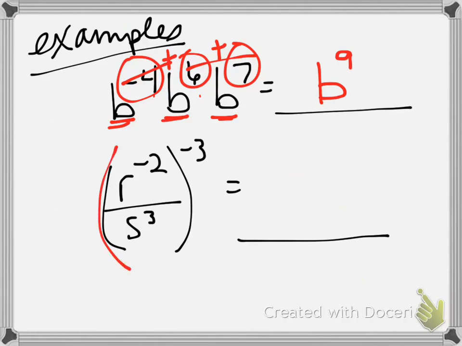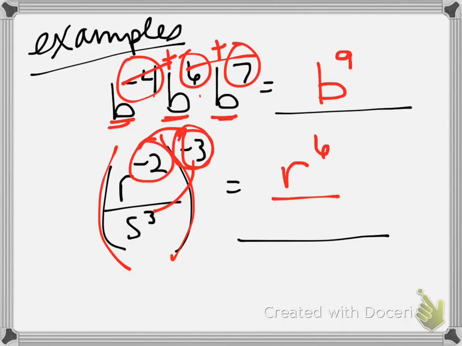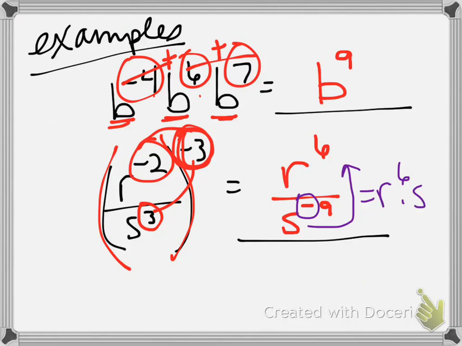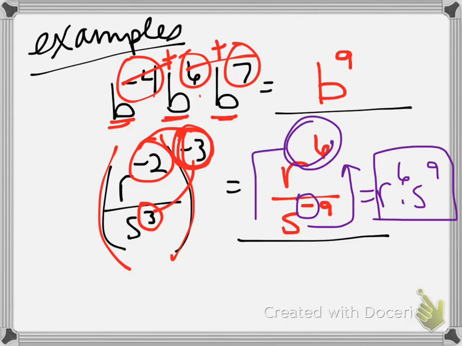For the next problem, I have this group to the negative 3 power, so I'm going to distribute the negative 3 first. So that's going to be r to the 6th, because negative 2 times negative 3 is 6, and s to the negative 9th, because 3 times negative 3 is going to be negative 9. Now this is where some people have some difficulty. If I have a negative in the exponent, basically what that means is where it is, the exponent's negative. So I can move this to the numerator and make this be r to the 6th times s to the positive 9th. And now the negative exponent is gone, and I've moved the s to the numerator. If it had been a negative up here, then this would have moved down.